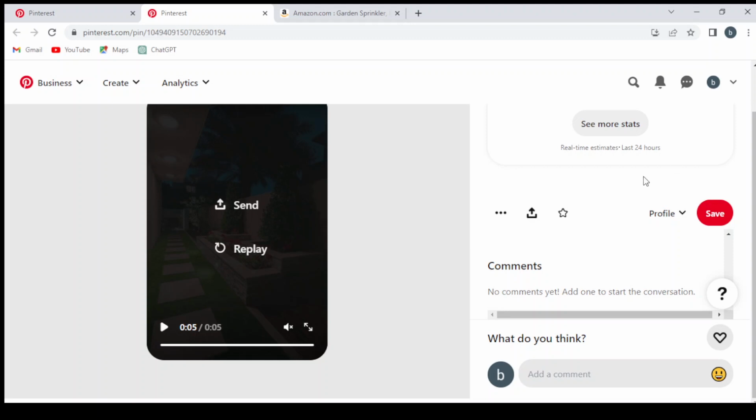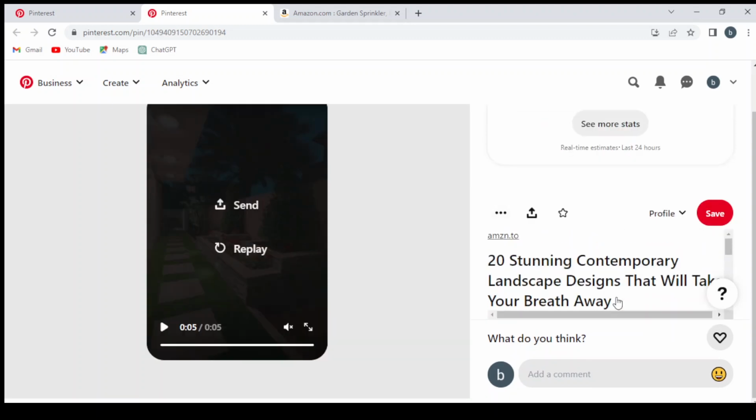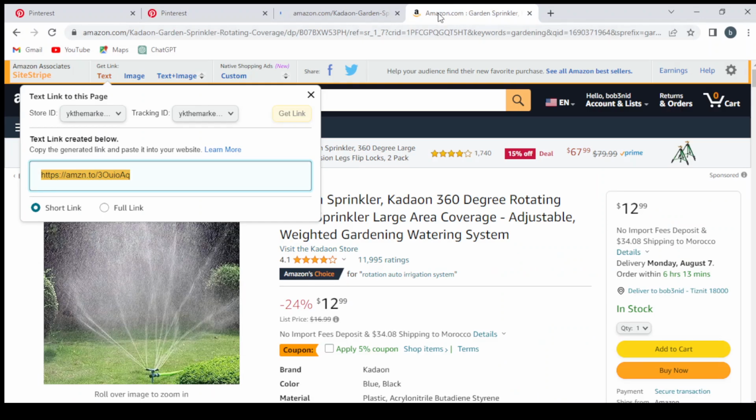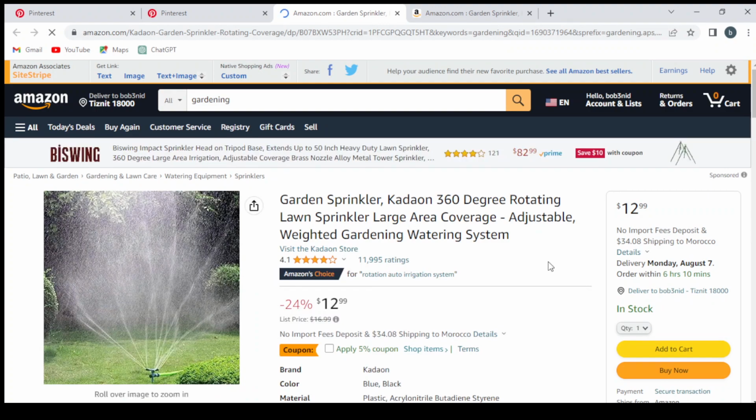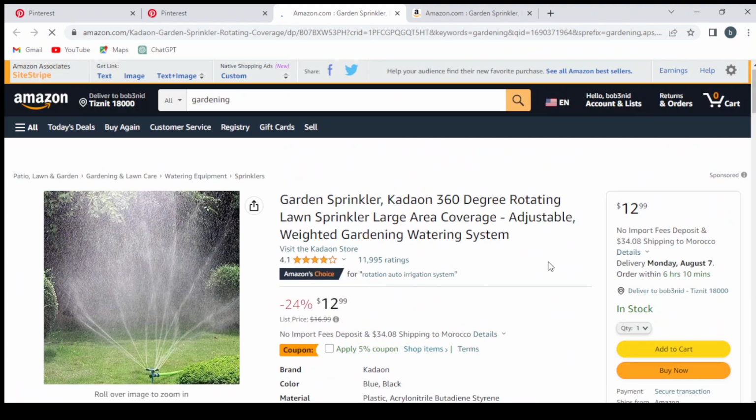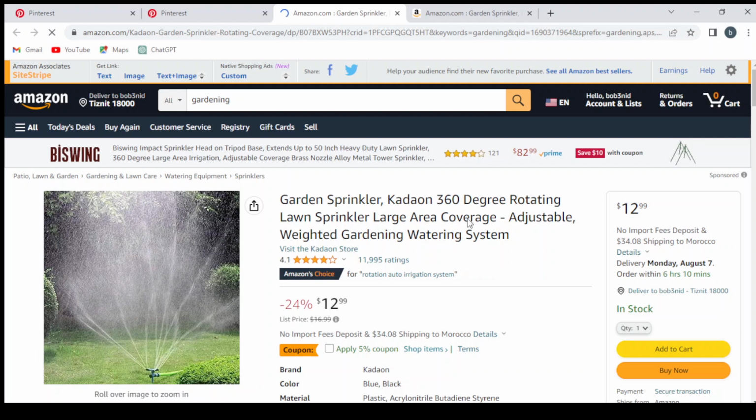So let's scroll down, let's see our link. So this is our link, here it is. You can just click on it and see if it takes us to the same website like this. So yeah, the link is working. As you can see, it took us to the same place.